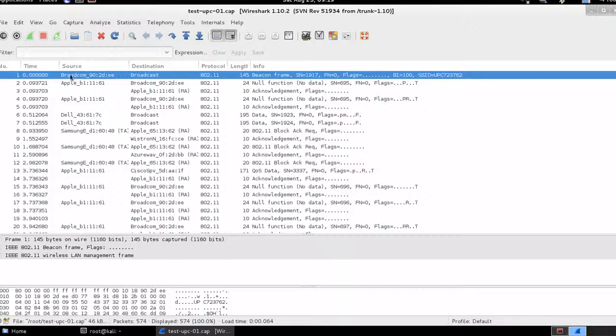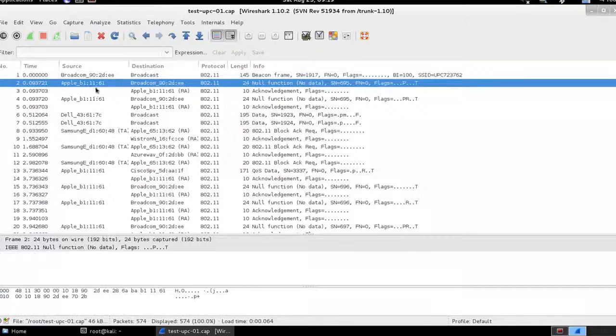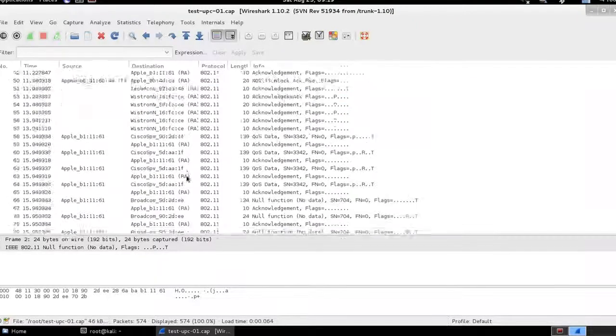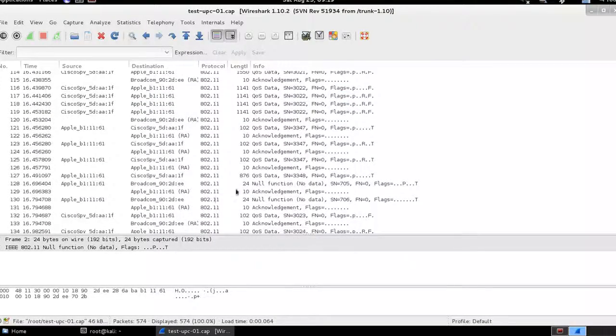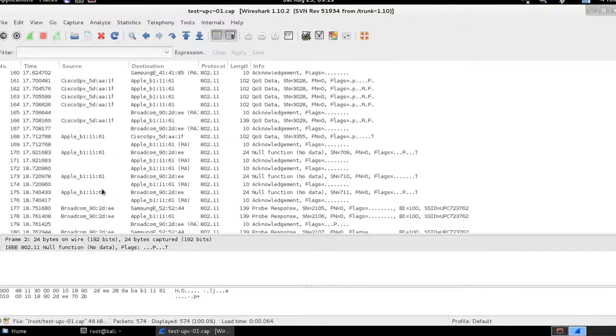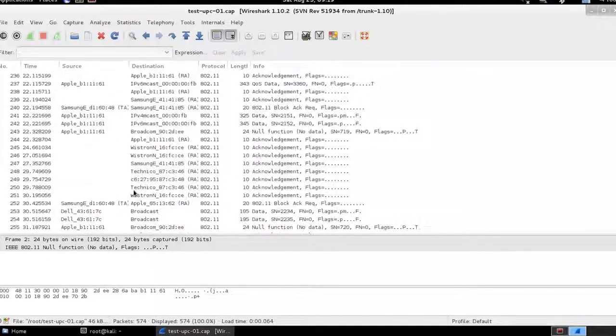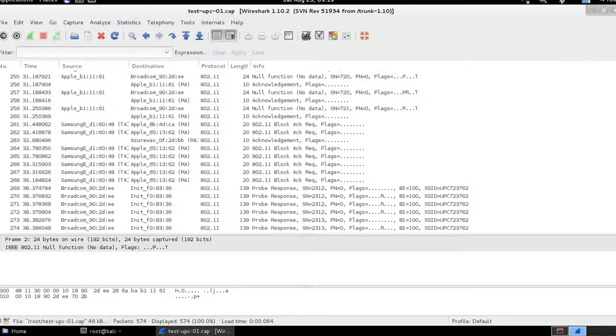So we can see, for example, here the source device is a Broadcom device, and it's just being broadcasted here. We can see here we have an Apple device communicating with the Broadcom. That's as much as you'll get. You'll get MAC addresses, you'll get maybe devices, manufacturers, very simple information. All this because the network is encrypted.